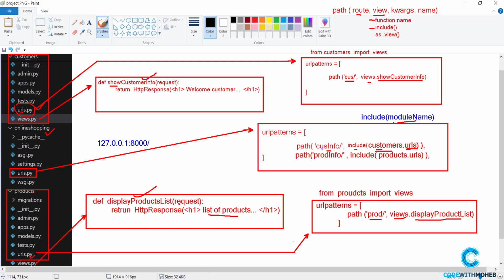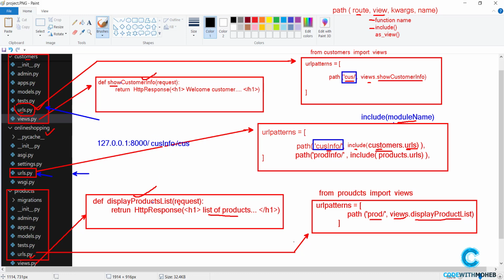First, you have to write this name, this route that is inside my project. So first I have to write customer info. This is the first one, and later I have to write this route, which is inside my application. So the next one is slash customer. That's the way to access this function.